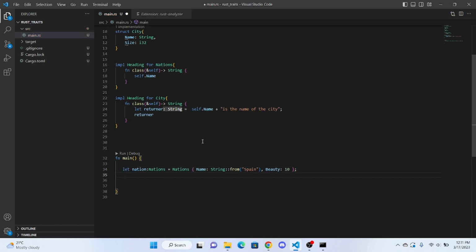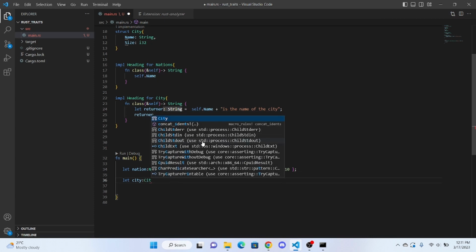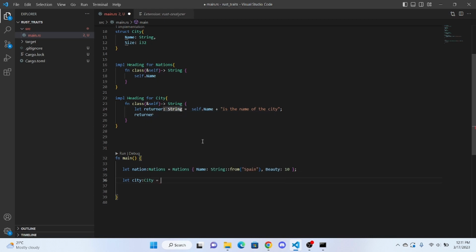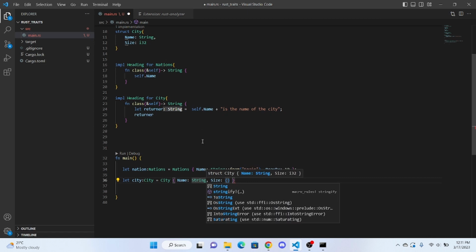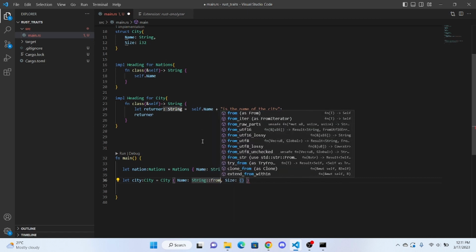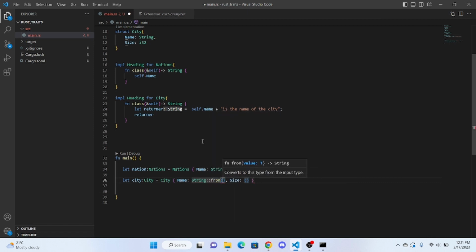So let's give it a 10, and let's create another city. Okay. So it will be of type city, and let's give it a name, Lisbon.